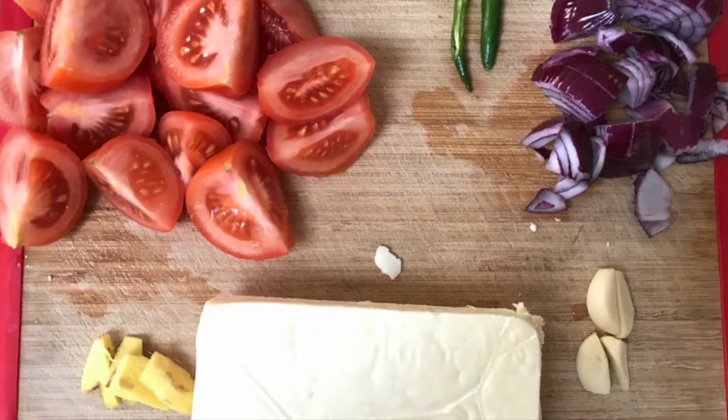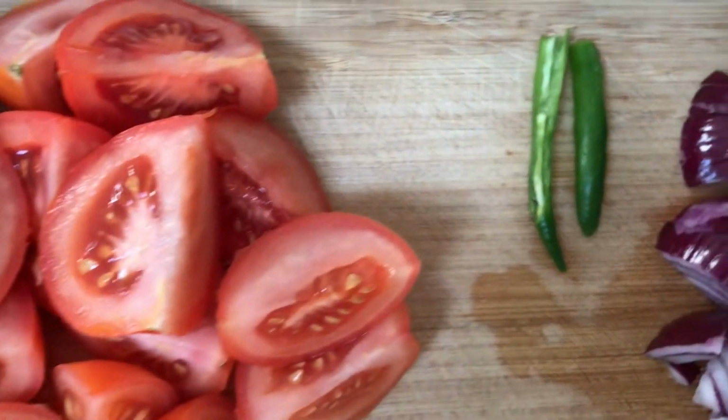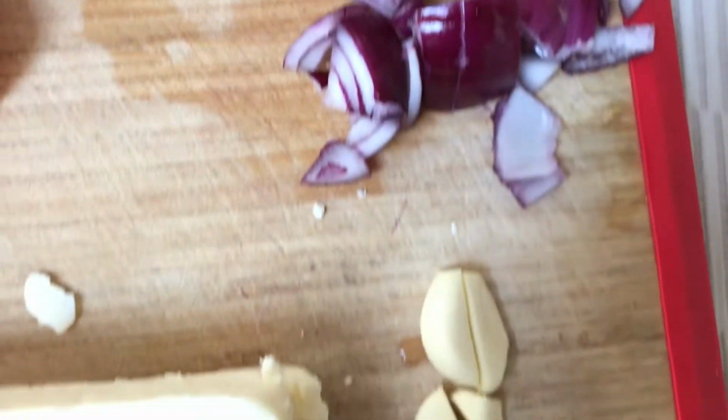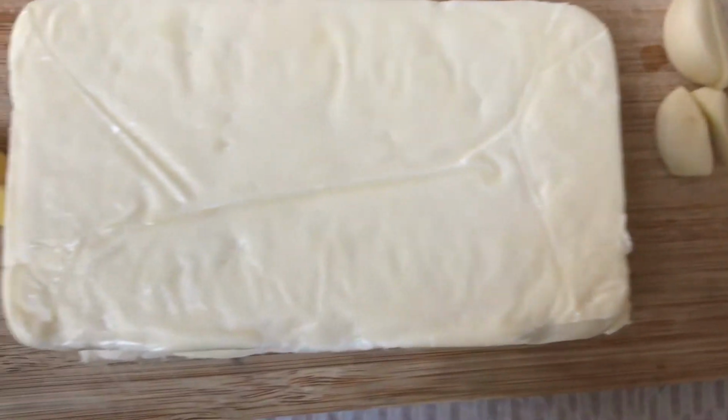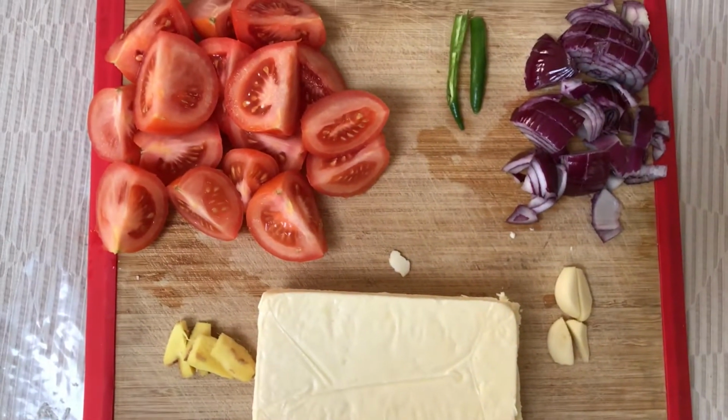So here you can see I've got all the preparation with the paneer as well. So I've chopped the tomatoes, got the chilies, got the lovely onions chopped up there. I've used red, you can use white onion, got the garlic and the paneer, and of course the ginger as well.